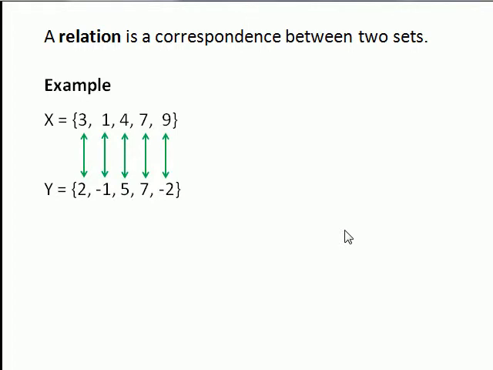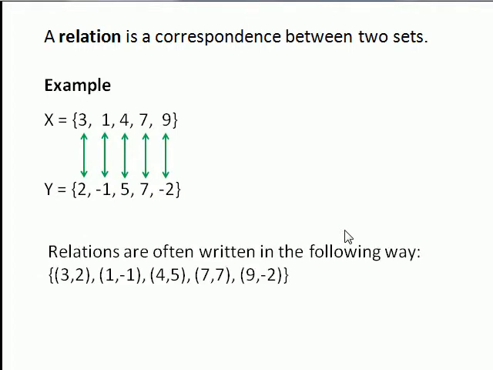And we usually don't write them like this. We're used to seeing them as ordered pairs that look like this. So we see that 3 is related to 2 because they're both the first guys in their set, and we have this set 3 comma 2, or 1 comma negative 1, 4 comma 5, and so on. So these are 2 mathy type examples, and you might have some examples in your homework where it's talking about a name with a pet or something like that. All right, so we're just looking at these relations. We're saying, yeah, great, that's a relation.